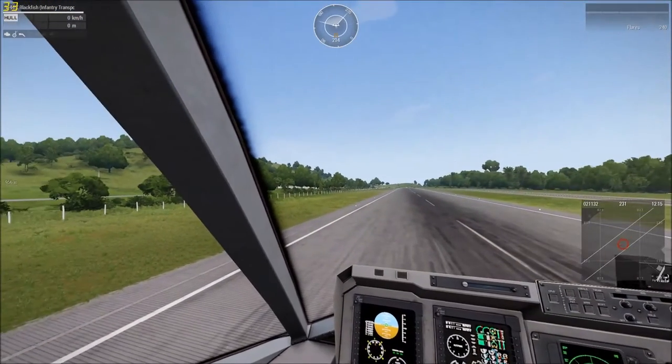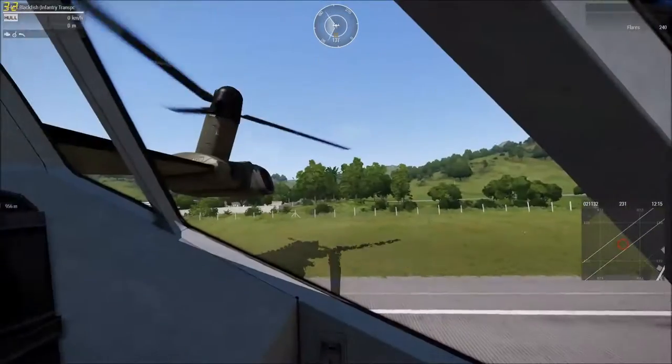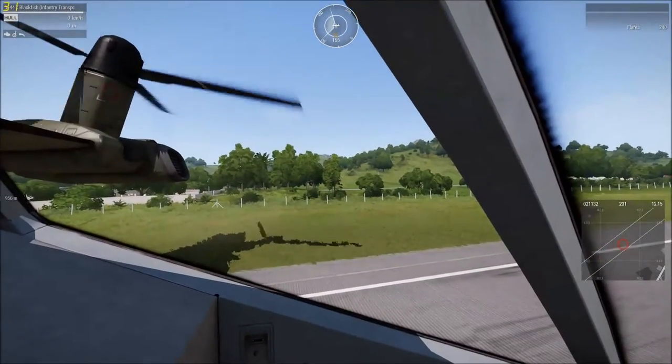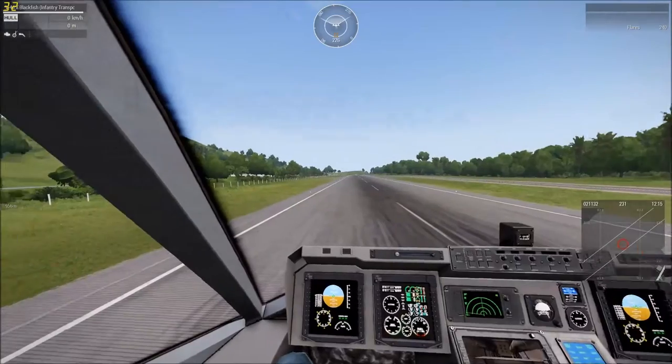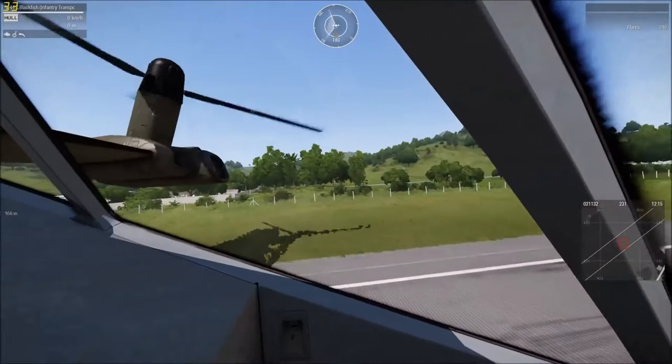So as I say, bear in mind, 150 knots and 20 meters and below, those rotors automatically move themselves in standard flight mode. You'll note in the corner of the screen, vectoring wasn't on.